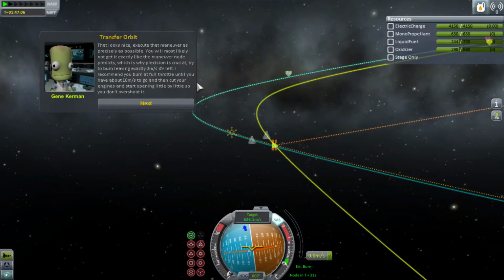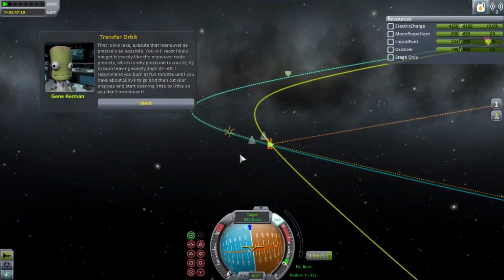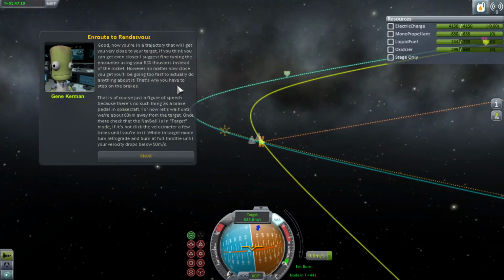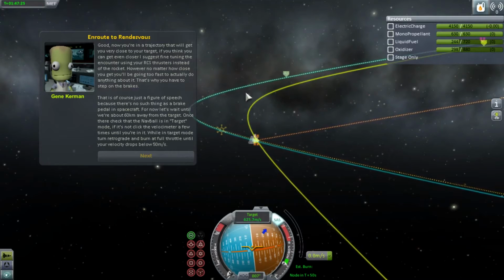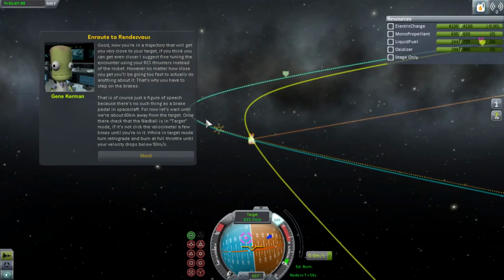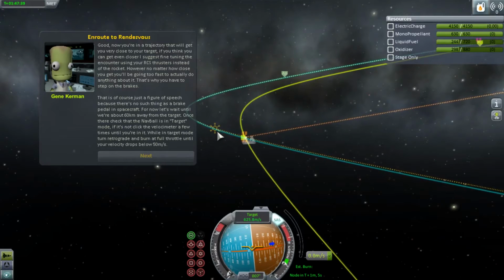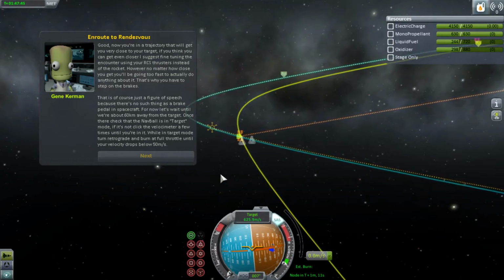Execute that maneuver as precisely as possible. You'll most likely not get it exactly. Anyways, we can click next. Good, now you're in a trajectory that will... See, there's no pause thing here. I suggest fine-tuning the encounter using your RCS thrusters instead. However, no matter how close you get, you'll be going too fast to actually do anything about it. That's why you have to step on the brakes. That, of course, is just a figure of speech because there's no such thing as brake pedals in a spacecraft.